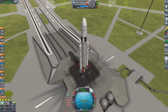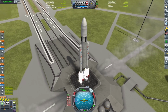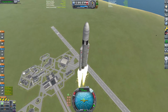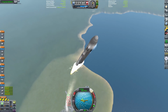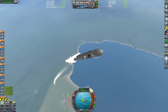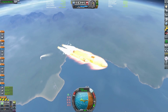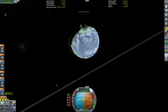Launched on the Ariane 5 is the Georges Lemaitre ATV, which stands for Automated Transfer Vehicle. But the point is, it's the ESA ISS resupply vehicle, and it launched on an Ariane 5. And Ariane 5 is the ESA rocket. It's a pretty standard rocket. It has a core stage, SRBs, and then an upper stage.